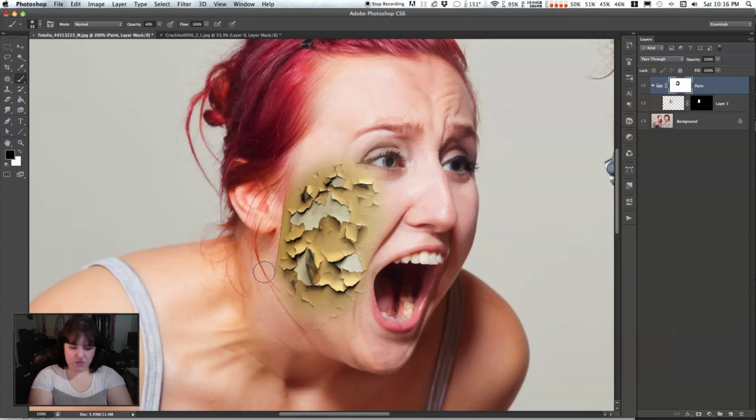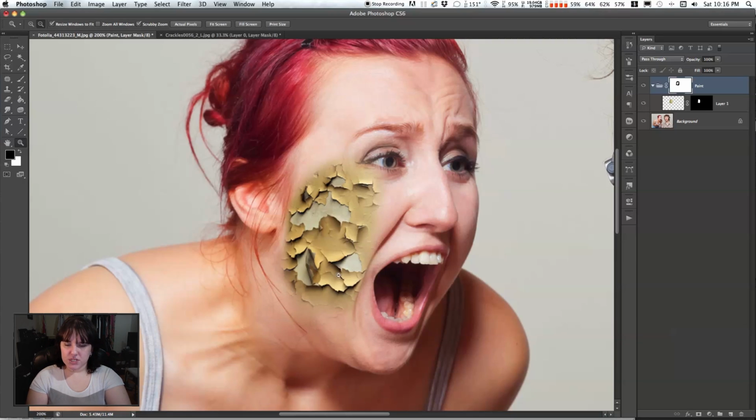I'm going to bring my brush down using the bracket key. There we go. And you also want to pay attention to the curvature of lines, smile lines, wrinkles, and things like that. So that looks all right.